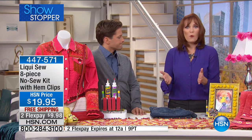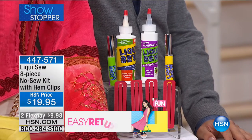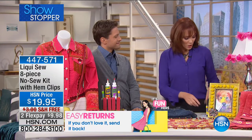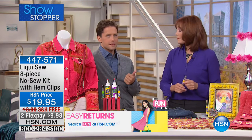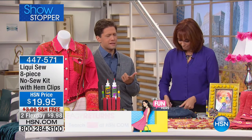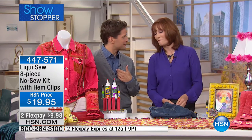So if you love to sew and you keep your needles and threads around, great, this is a great addition. If you don't sew, this is your solution. Oh yeah. Because it's fast and easy every time. And so many times the kids will say, hey, oh mom, I have this hole in my shirt. And you're like, what, last minute? Wait, we're on our way out the door. Well, the school uniforms that they have to go to school in, the sports jerseys that they hand you 5 seconds before you're supposed to leave for the game, they don't think about you and your timing, like you and your consideration.